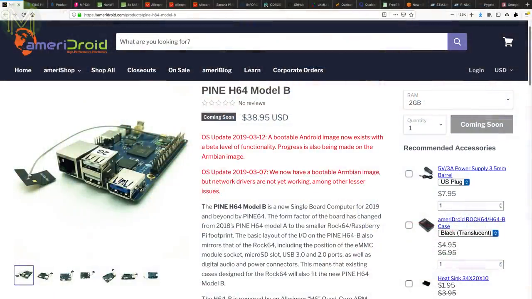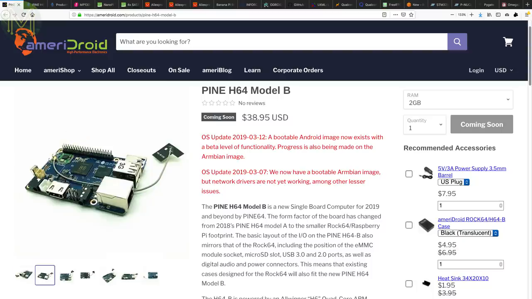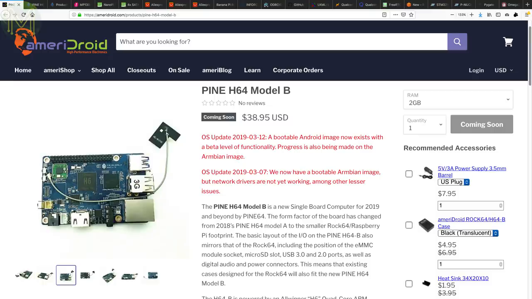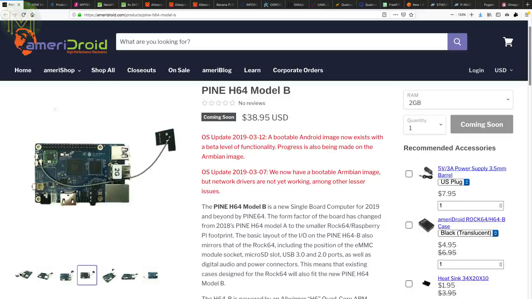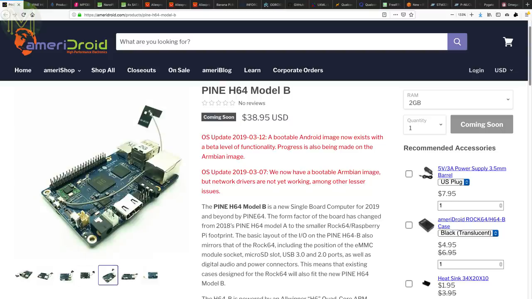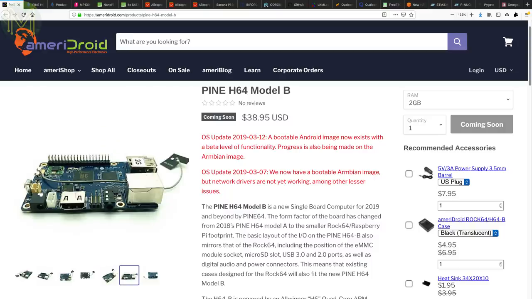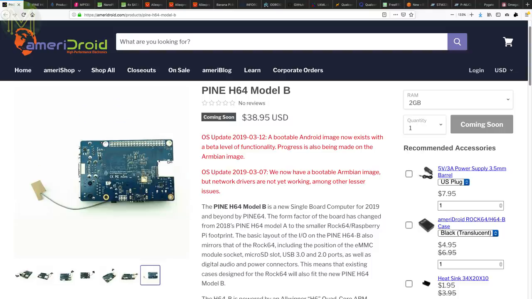The Pi 64 guys are back with another SBC in a now classic Raspberry Pi form factor. This one sports the Allwinner H6 quad-core Cortex-A53 running at 1.8 GHz with 2 or 3GB DDR3 RAM, 16MB SPI flash, eMMC socket, SD slot, USB 3.0 and USB 2.0 ports, Wi-Fi, Bluetooth, Gigabit Ethernet, and of course HDMI out. Power is via DC jack, nice, and there's no PCIe, which is a good thing really. I don't know of anyone getting PCIe going on the Allwinner H6. Oh, there's also a maybe compatible GPIO header, who knows.